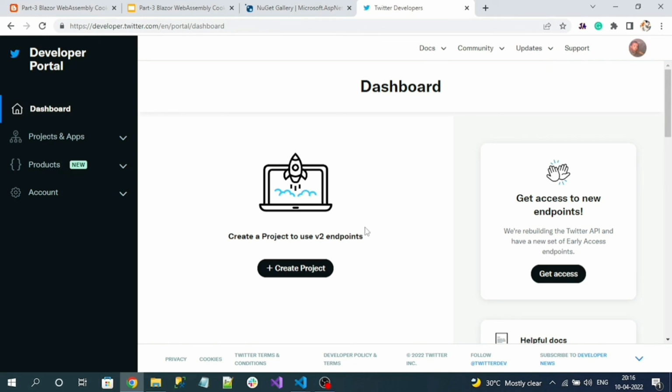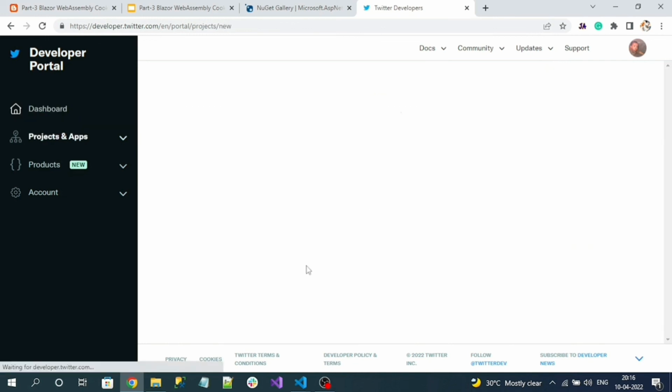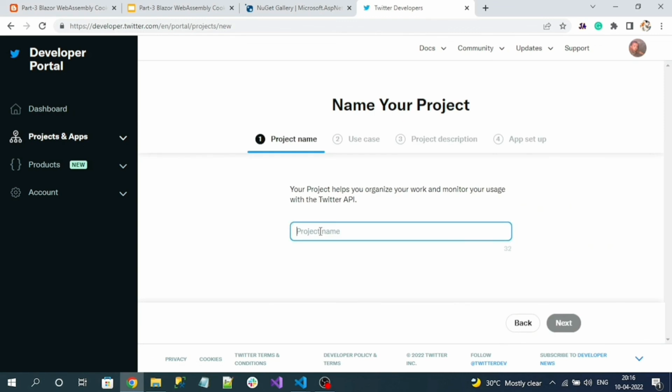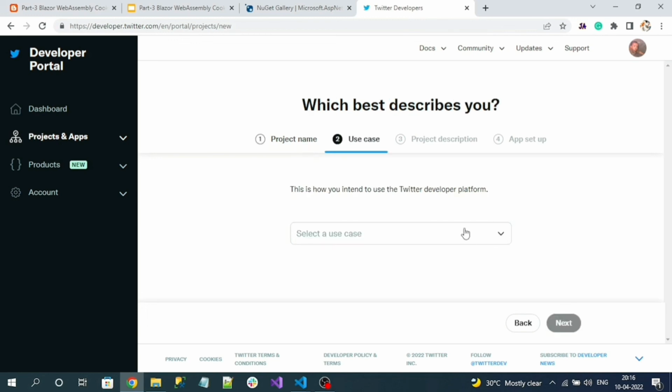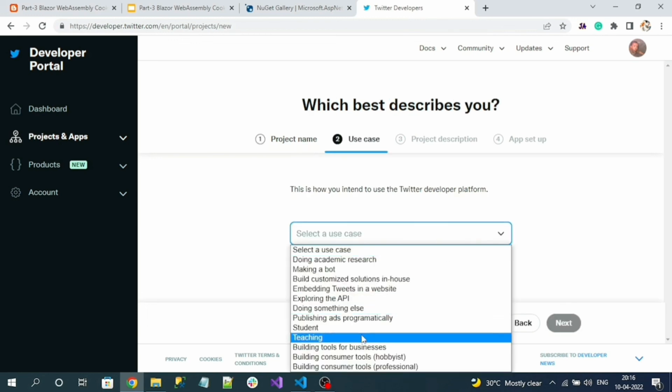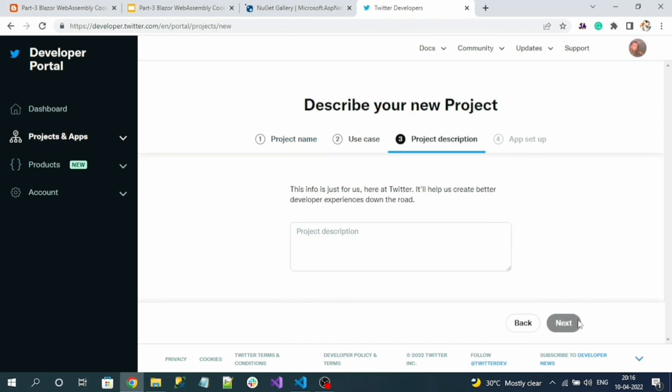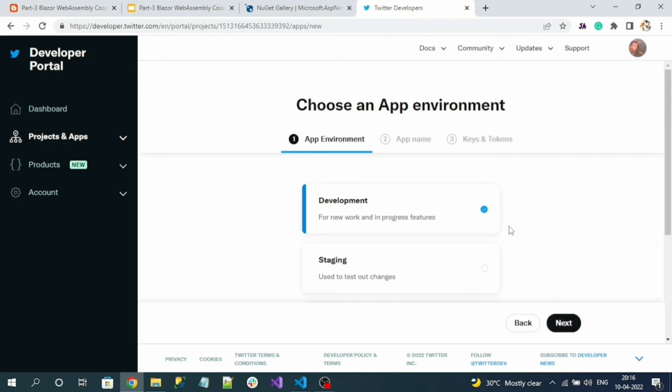Here you can observe you need to create a project first. So give any name. I will give .NET 6. Okay, click on next and I will select teaching, and I will give the same description, anything you can give, and now the project is set up.